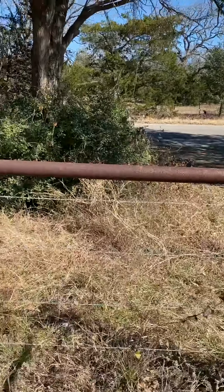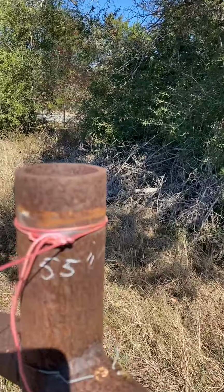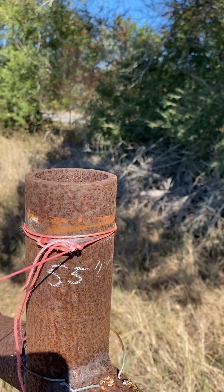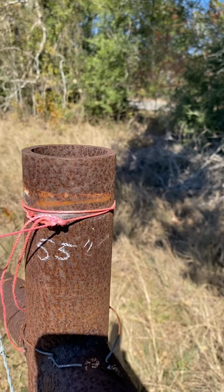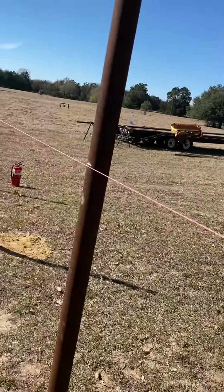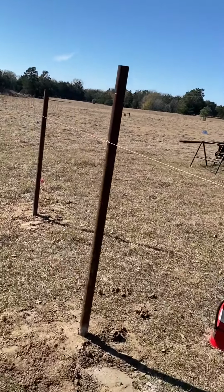This part here eventually is going to get cut off, so I'm going off of this post. It's about 55.5 inches. I wanted it to be a full 60, but the top rail with the 2 3/8 on top will get me pretty close. Anyway, I have a little bit of room to cope right there. 55 inches. I came down here to this last post.